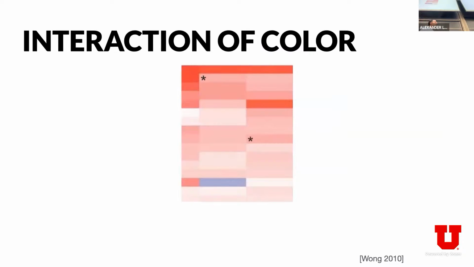And this isn't completely academic, right? These heat maps are something that we use in biology a lot. For example, if you want to visualize a large numerical array, a heat map is a good way to do that. But the problem is that it is relative. This is an actual heat map from a bio paper, and the authors looked at these two particular values that I'm highlighting here with a star. They're actually the same, but we don't perceive them as the same. So if we make judgments about any peaks or gradients, we have to be aware of this interaction of color.